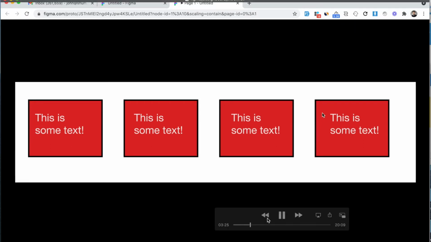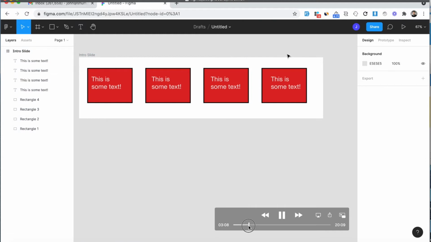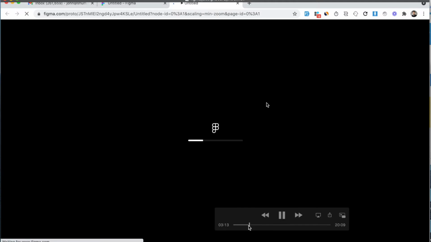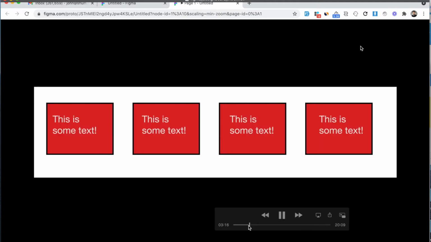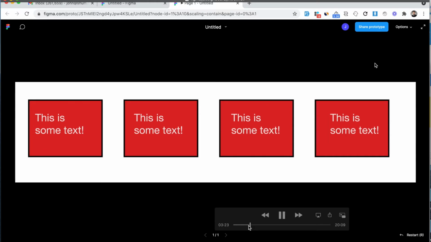So if I rewind, I made this frame, and then I hit play, the top right corner. And I'm pretending like this is a presentation slide. It's a feature we probably won't use off the bat, but you'll know what it's used for. From the viewer's standpoint, they can just adjust options on viewing if it doesn't fit.